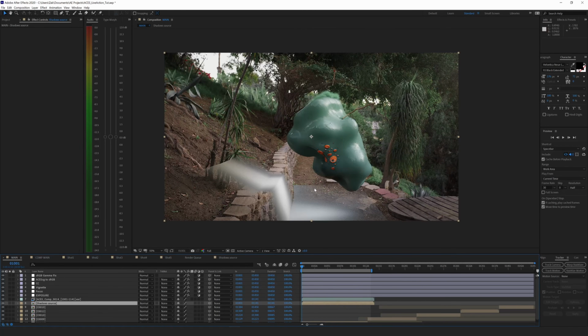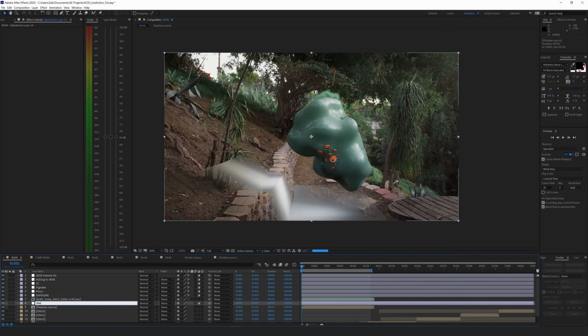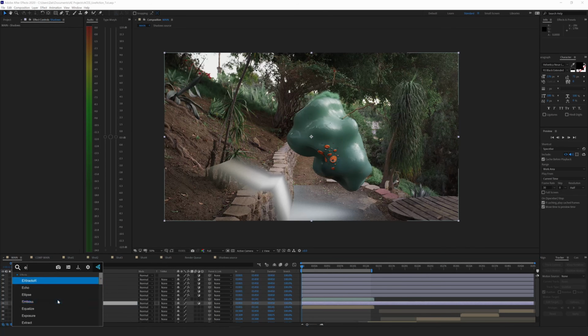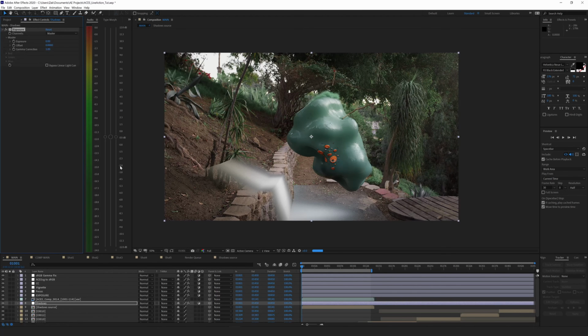And now we see this come in and this looks crazy. So what do we do with this? I'm not sure of the technically correct workflow for this, but this is how I do it. I would make a new adjustment layer and call this shadows, and I'm going to add an exposure adjustment. And I'll bring this down. I don't even know, I'll just do 0.63 right now.